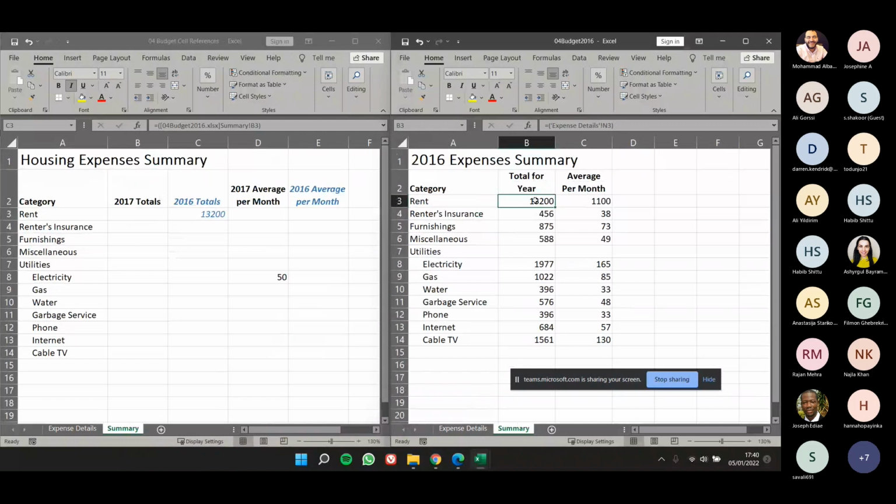And the great thing about it is that because we've made a reference to that cell in the other workbook, if we simply update this workbook, it will also update the other workbook for us. So you will notice this value also changes. We've made a reference to a completely different workbook, and once we update this, this one also gets updated as well.